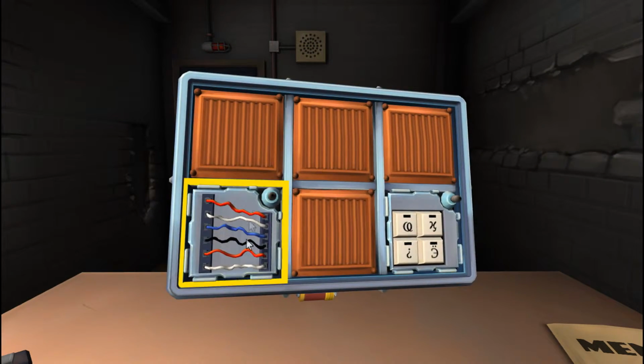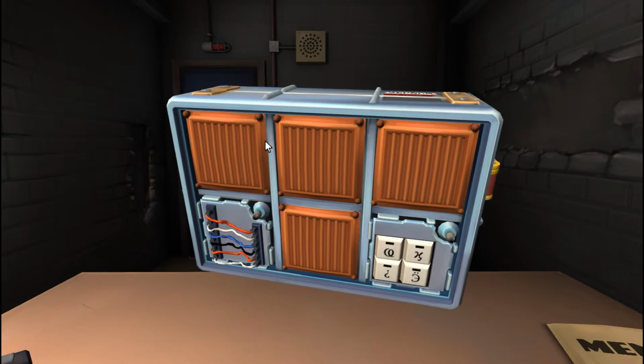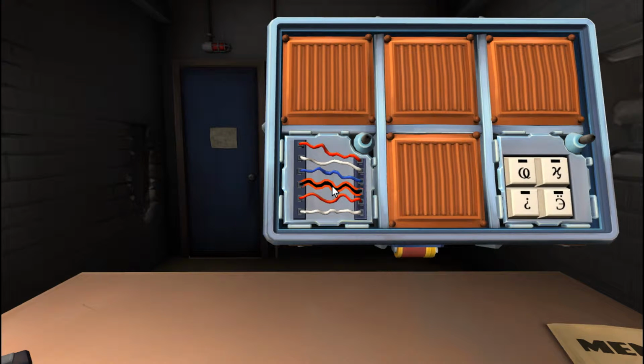More wires. For God's sake. How many wires? 6. Okay, are there any yellows? No. All right, no yellows whatsoever. Okay. That's 4 fire, isn't it? Yeah, 4 fire. Good.